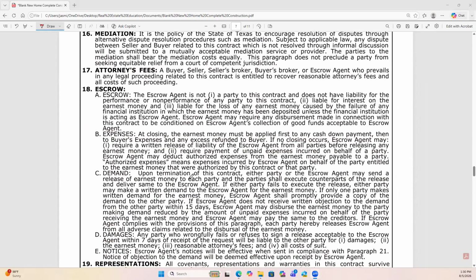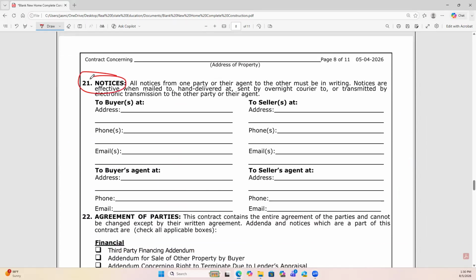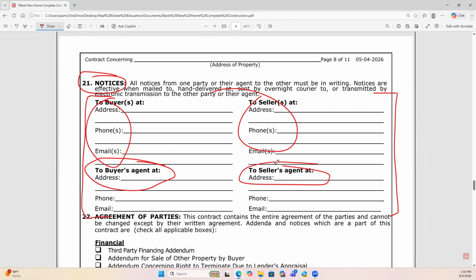Okay. Besides that, the only other two changes that you see here are going to be in our notices. They specifically want us to provide the buyer and listing clients information. We need to know this information here. And then we just CC everybody as the buyer agent and the listing agent.